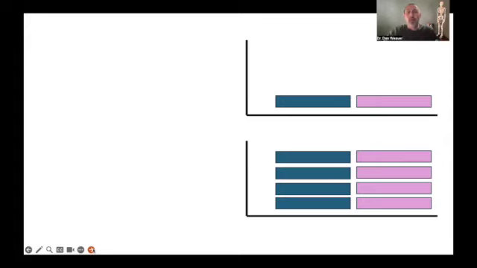So if there were no death, we would have a population structure that looks something like this. All of the organisms that were born continue to go into childhood and then become teenagers and then become adults. And the ratio between boys and girls, or males and females, would be 50-50. So that would be in a perfect scenario, no death. But that's not typically how things work on Earth.